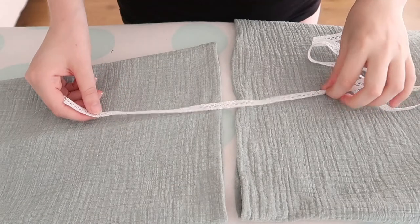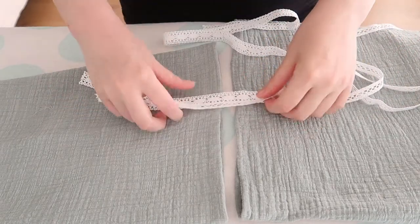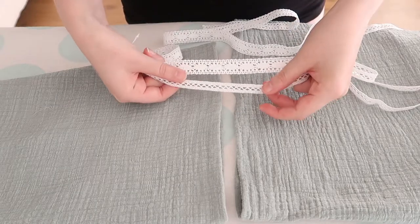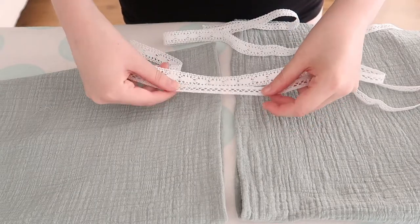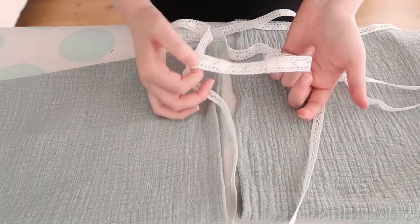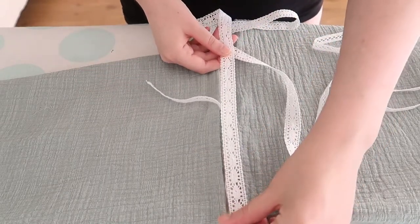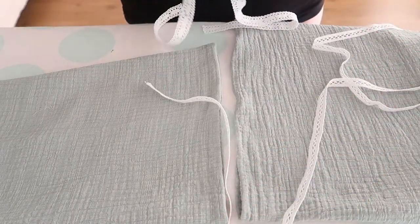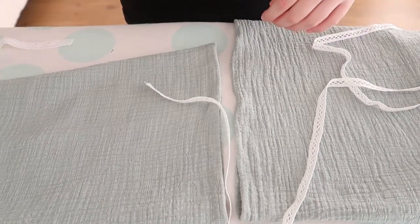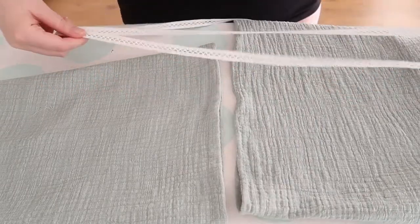Yeah, so I've got the old lace right here, and as you can see, there's quite a bit of width difference, which is nice, because I was wondering if this old one would look a little bit too wide for me, basically. So I'll be using that one for a different project. This is the new lace.